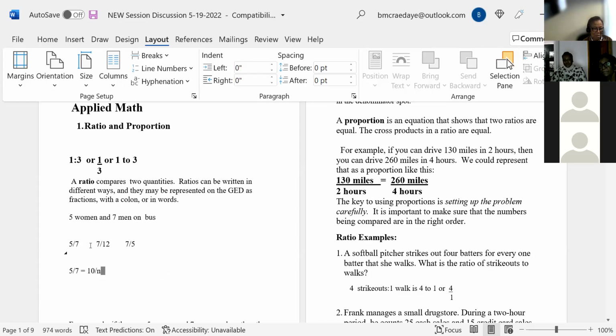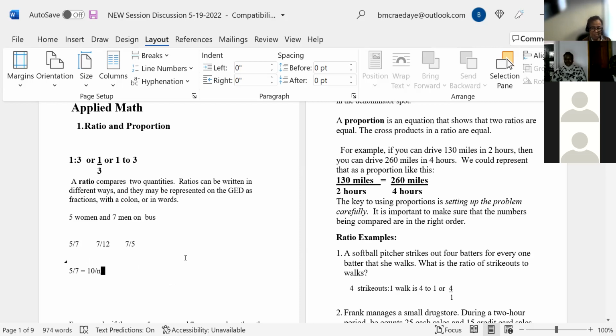I doubled my women. It would be doubled, 10. My men, I get 14. Oh, okay, you doubled the men. Remember, I'm keeping the same ratio. But you said you doubled the women, not the men. Yeah, but I said I went from 5 to 10, the women. How many men would that be keeping the same ratio? It's 10 over 7, and you said 17. No, I went from 5 to 10. That's double. I doubled my 7. I get 14.